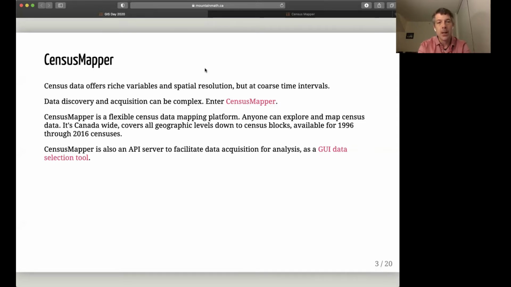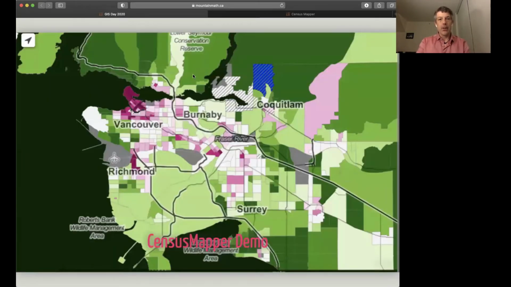But traditionally, it's been very hard, and still is, to complete even fairly simple tasks like, say, how many children live near me, if that's a question we want to ask. So to do this, we're going to take a quick tour of CensusMapper and how this works. Down here is a link that we can click to get into it.